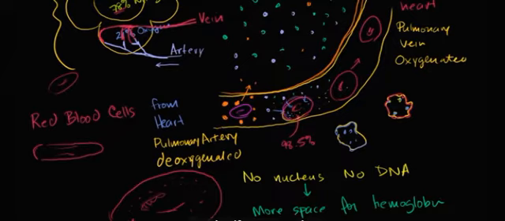Imagine if you wanted to put syrup in water. If you put syrup straight into water, what's going to happen? The water is going to become a little syrupy, a little bit more viscous, and not flow as well. So what's the solution if you wanted to transport syrup in water? Well, you could put the syrup inside little containers or inside little beads, and then let the beads flow in the water, and then the water wouldn't be all gooey. And that's exactly what's happening inside of our blood. Instead of having the hemoglobin sit in the plasma and make it gooey, it sits inside these beads that we call red blood cells, which allows the flow to still be non-viscous.